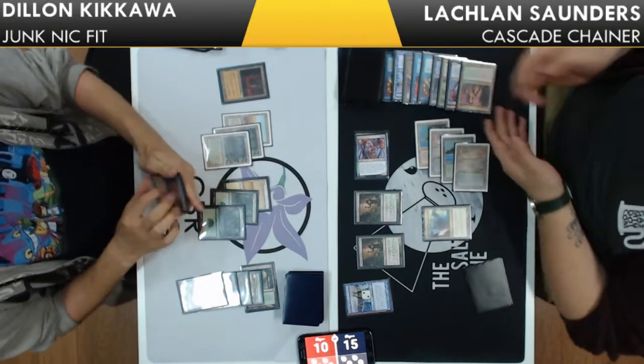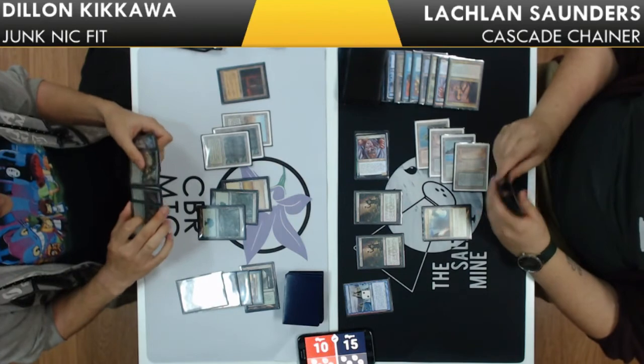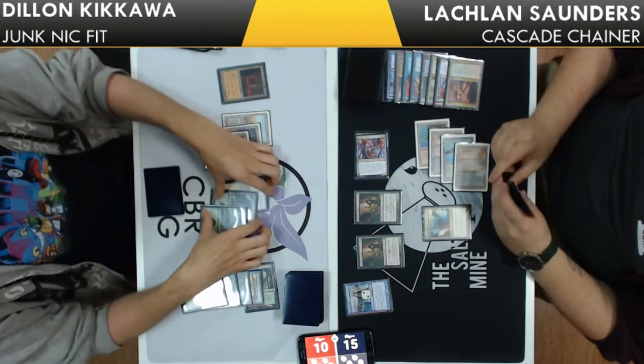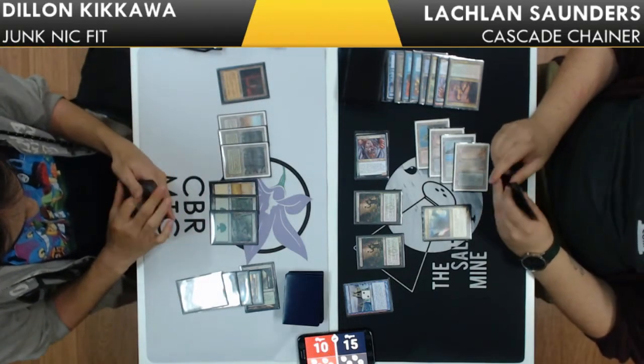What are we seeing? I see an Eternal Witness on the top. Don't know what he drew. Did he draw the top? Yep. I think he has a Scavenging Ooze in hand. Which would be very good right now. Witness also, by the looks of it. Witness, Titania, and then, did we see Scooze? I think there's a Scavenging Ooze. It's hard to see. Okay.